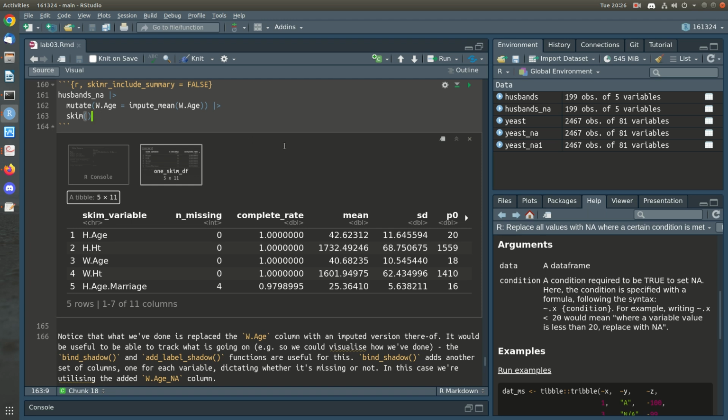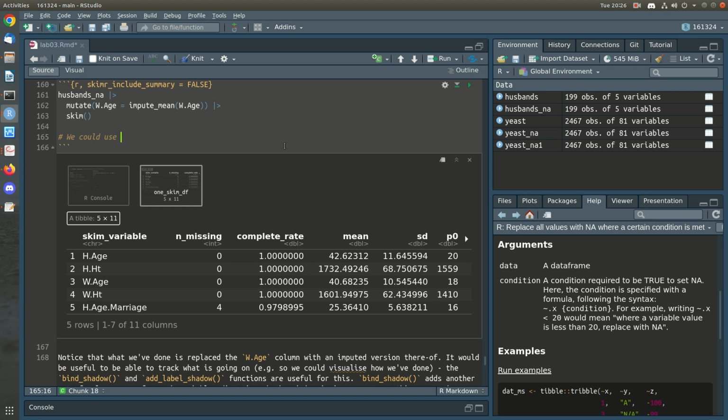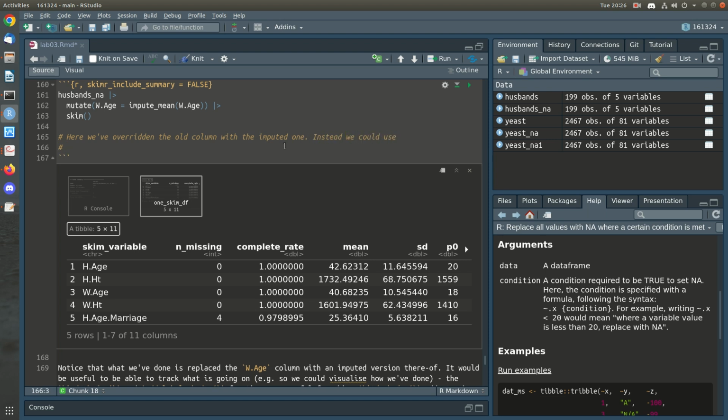So instead of doing this, we could use... here we've overridden the old column with the imputed one. Instead, we could use a different column.